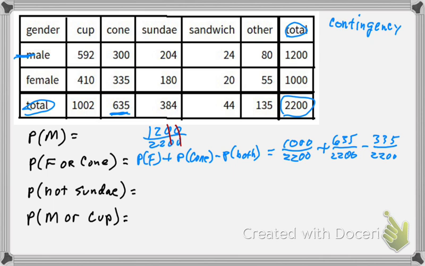Will we ever, for whatever reason, get a different denominator? Yeah, that's coming up in section 5.4. And this is a little bit of foreshadowing. In 5.4, you'll get questions like, given that you drew a female name out, now what's the probability she liked a cone? That changes everything. Because now you're not talking about the whole sample space. You're just talking about the sample space of females.